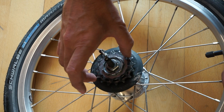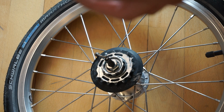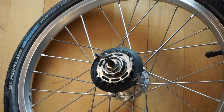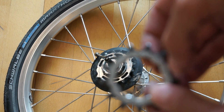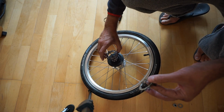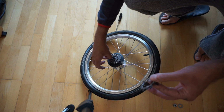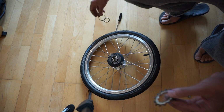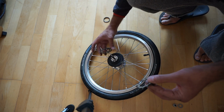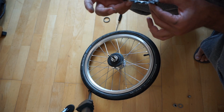Once that's off, then the cassette comes off fairly easily. There we go. So I know this is a 13T, which is generally written on. The next one, and I know also this is a 16. Again, it has a spacer between it, so remove the spacer, put that to one side and remove it, and again I know this is a 16 because it's written on it.